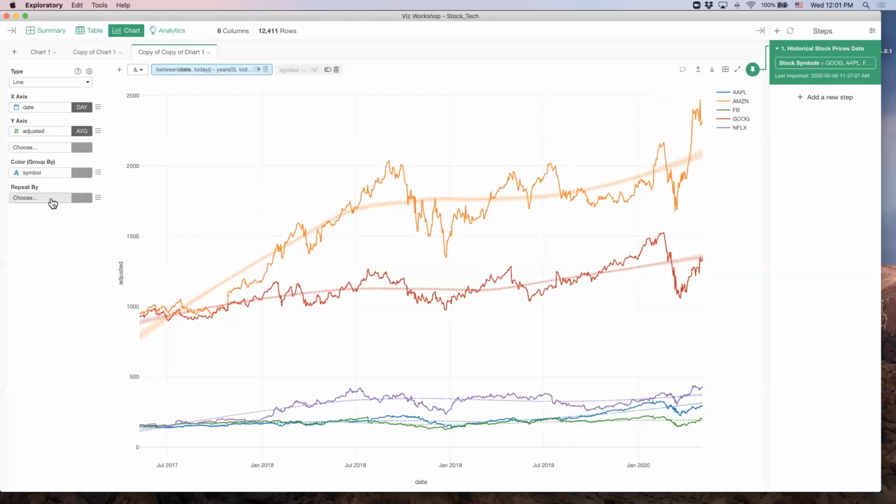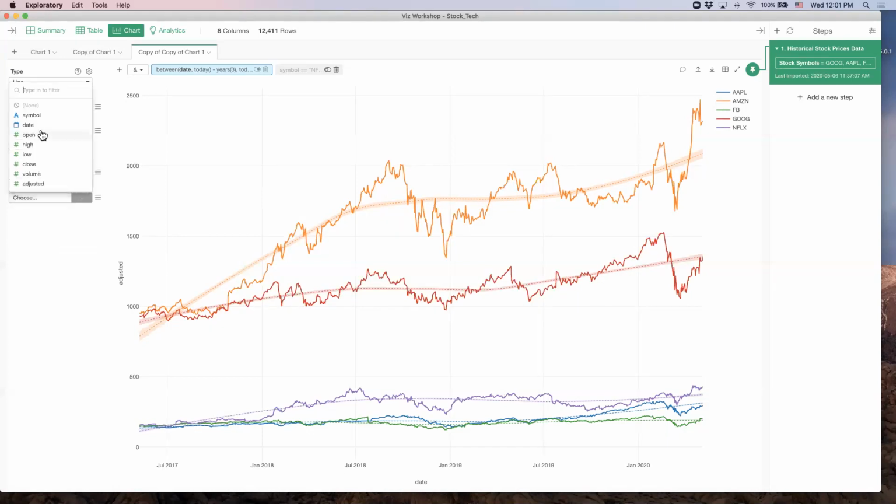This is what we did for the Airbnb data. Remember, apartments have a lot of properties and other property types don't, so you can't really see them. By using a repeat buy, you not only create multiple charts, in this case one for each stock, but you can also adjust the y-axis scale to optimize it for each data range.